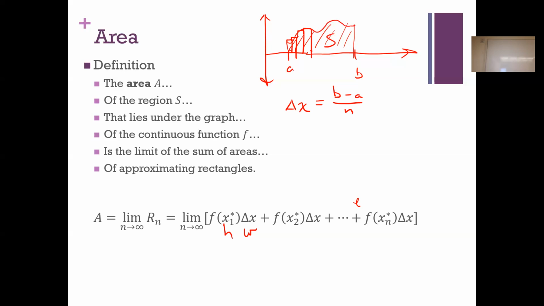So a couple things I want to make sure we're okay on here. Do we know what this thing means? There's some new language in here, there's some new notation. Are we okay with what this means? And additionally, do we see that this is really the same thing as what we did in the very last slide?